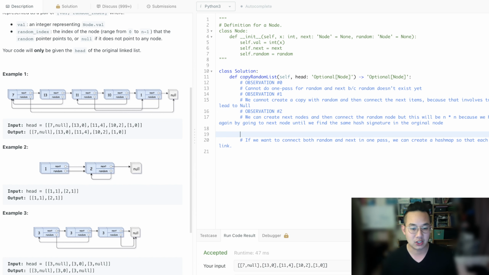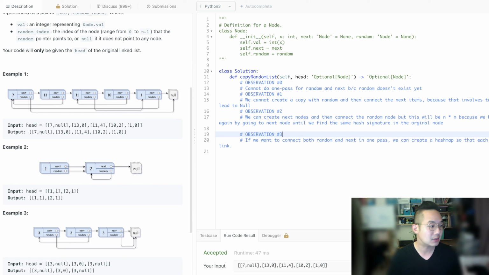The third observation is, why not make a hash map? Let's do two passes, but this time we're just going to get all the data, because the problem was that we did not have the data. But once we do, can we just set the next and random pointer with a hash map?